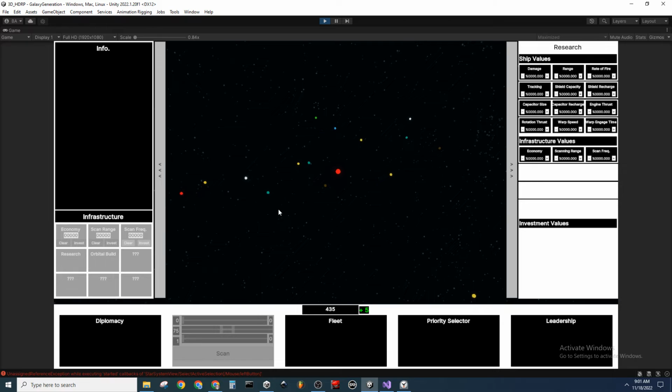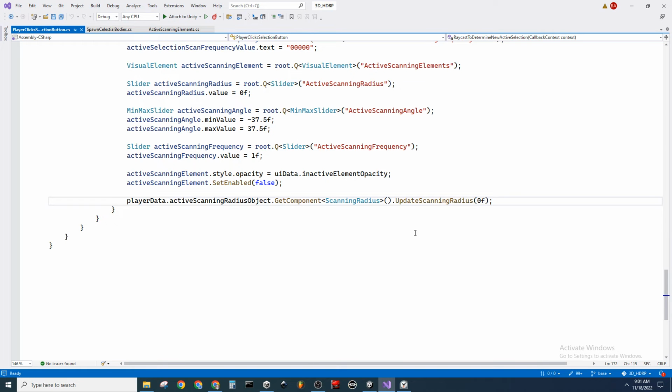and let me see. So it is throwing me a little error here, and I think that's just because it's not null guarded.